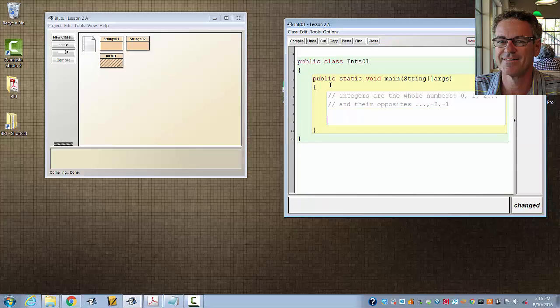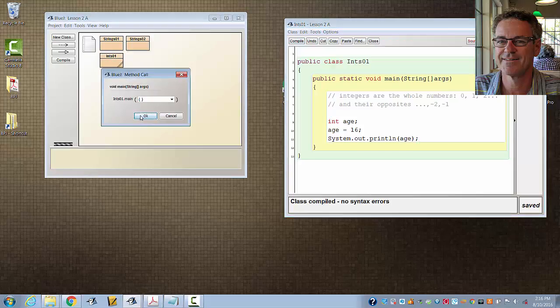In Java, we designate an integer variable with the letters int, all lowercase. You see it turns red right away in my compiler, in my BlueJ. It probably turns red or a different color in yours. And just like with strings, we give it a type, int, a name like age, and then if you want to just declare it, you can stop right there. We can initialize in a second line, age equals 16. And then we can display that age. So I'm declaring and initializing in separate lines and displaying the age variable.